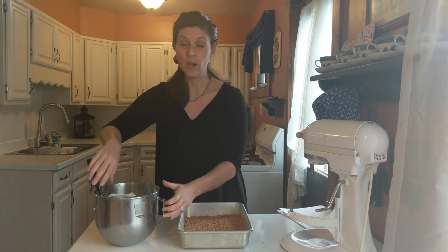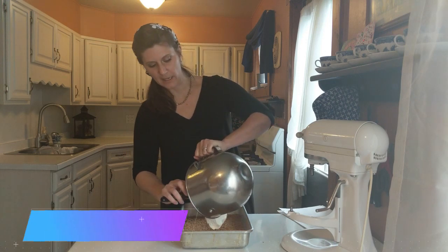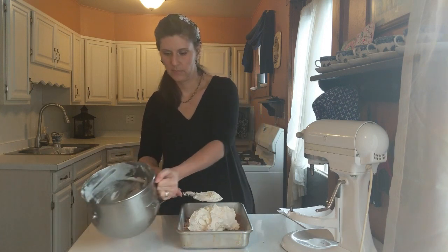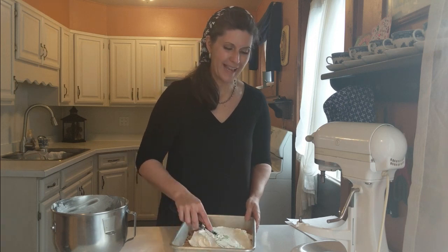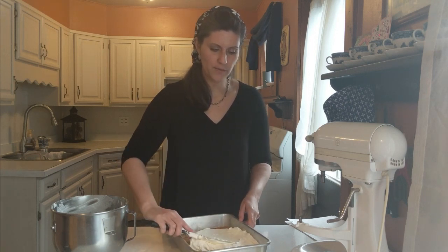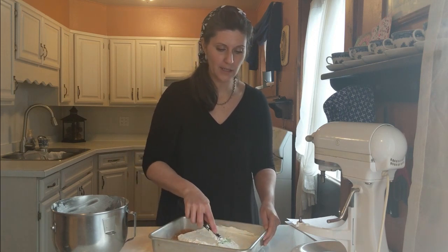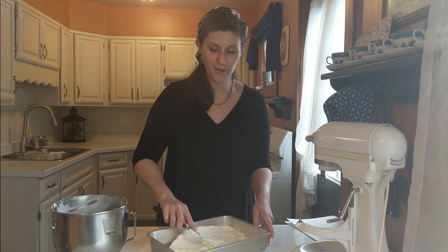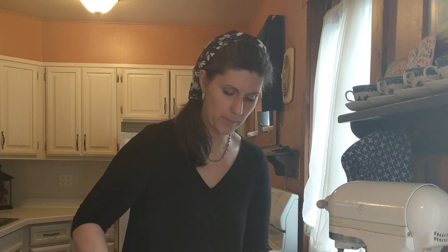Okay, so we are going to take our cheesecake layer and we are going to just smooth it down over top of the crust very evenly. You want to make sure that you don't see any crust at all, okay? Better to have a slightly thinner layer or double what you made than to have anything peeking through, because anywhere that the Jell-O layer leaks through, you're going to get a soggy crust. Maybe you like soggy crust, I don't know, but I don't like any soggy bottoms.